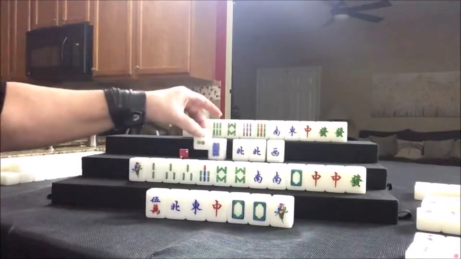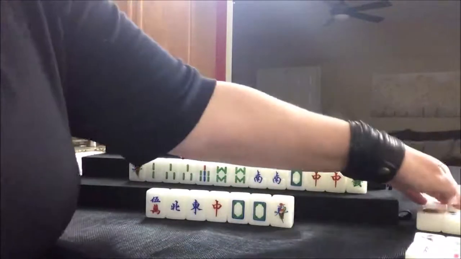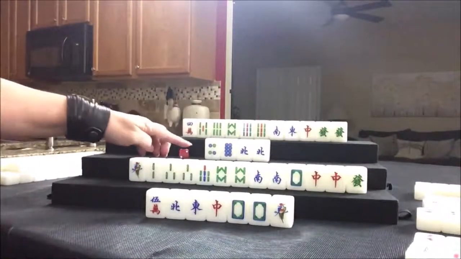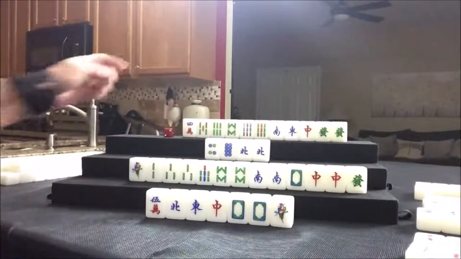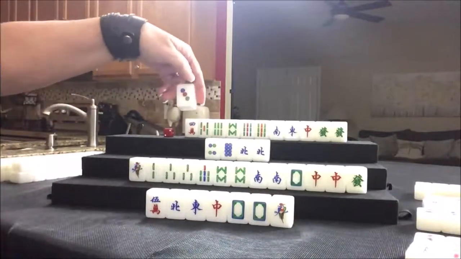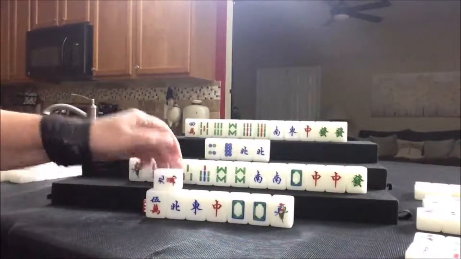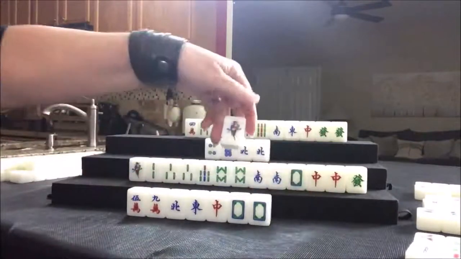Eight dot. Let's discard west. We still need another block and a pair. So west was thrown. Nobody can take it, so we'll draw. Three dot. No thank you. Drawing for east. Nine crack. Number tile. Let's get rid of this one bam.